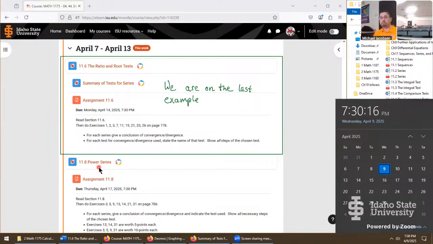11.8 is going to be power series. That's a big section on its own. 11.9 is going to be taking typical functions like maybe natural log x, for example, representing them as power series. But at that point, we're really doing Taylor series, Maclaurin series in a real sense. And that takes us right into 11.10. We're going to split it into really two sections because that's a pretty big one. And that's what's going to culminate in chapter 11.